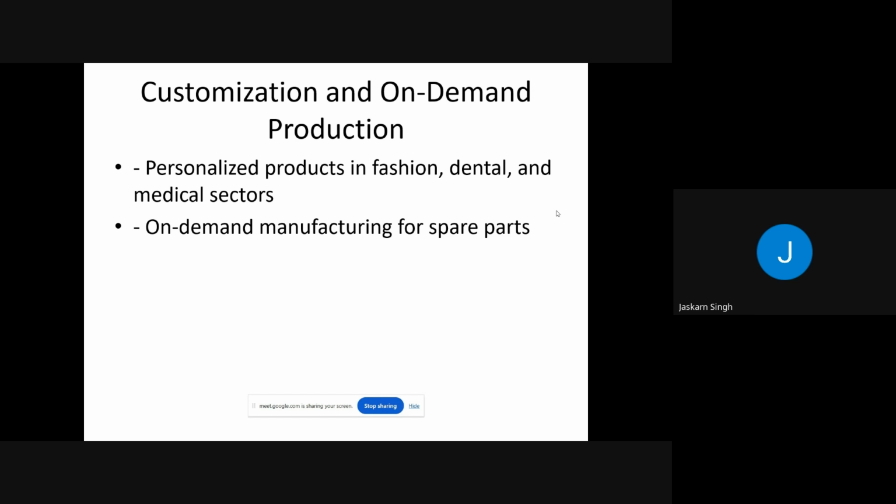So we can create that design, and we can take the printout and directly fit it onto the cracking area where there is a failure of the entire component due to some sub component. So we can just install the sub component in that. And in the field of fashion, in terms of jewelry design.